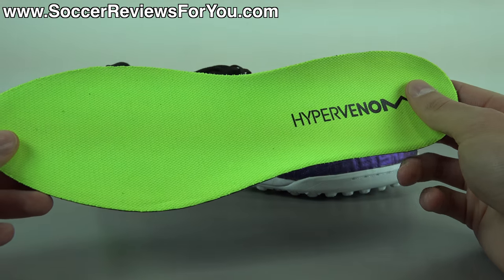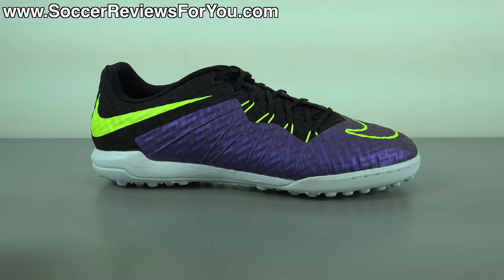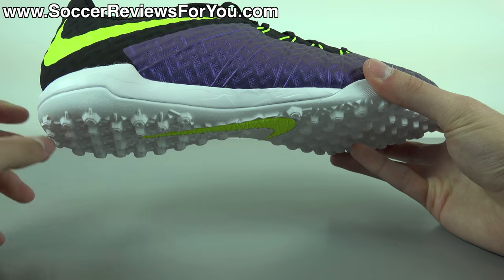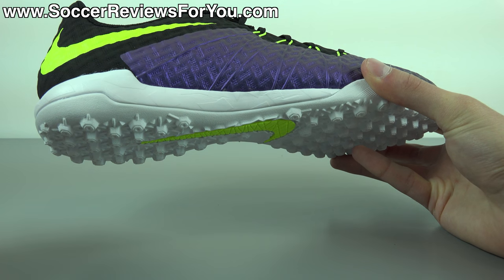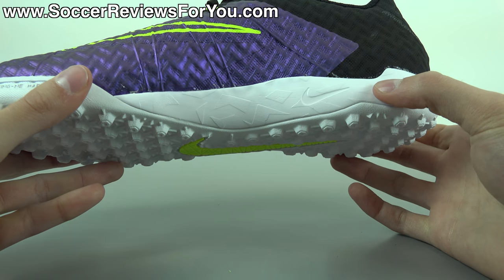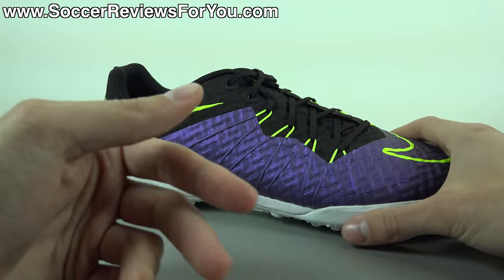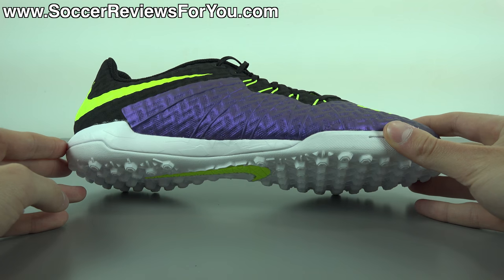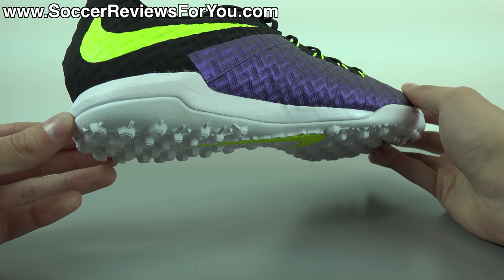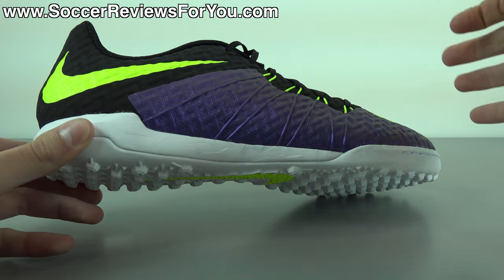The insole is fully removable, features a mesh liner on top with no perforations, and is made from Ortholite material — the same insole you find on all top-end Hypervenom models, included at the $100 price point. Moving to the midsole, it's kind of the middle ground among the new Nike X models: the Magista X line provides the most significant cushioning, the Mercurial X line the most minimalist, and this one sits right in between. It's a Phylon foam midsole with decent thickness through the heel and midfoot that slims toward the forefoot and toe box. It gives you decent underfoot cushioning but nothing excessive, and because it's Phylon foam rather than Lunarlon, it feels firm and responsive rather than mushy.